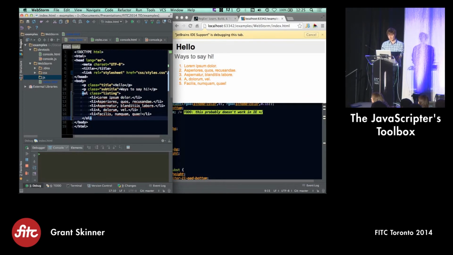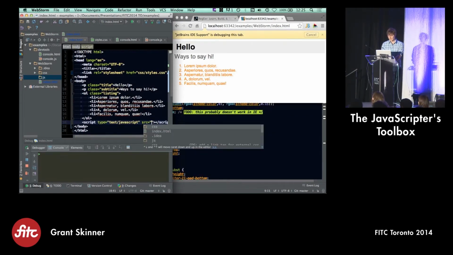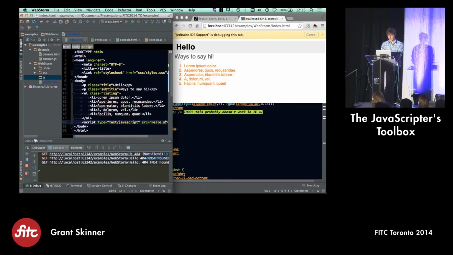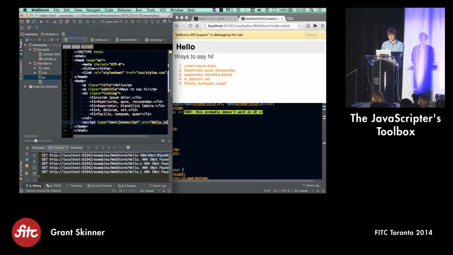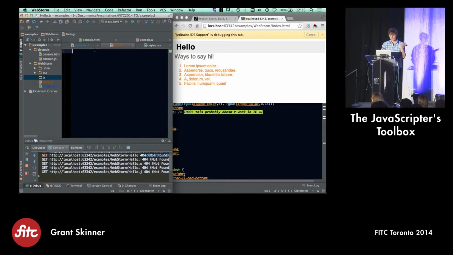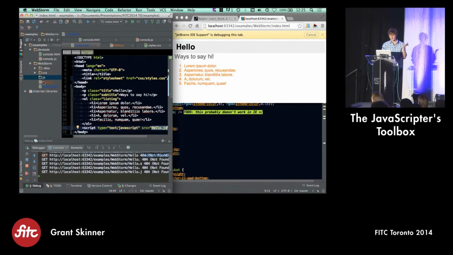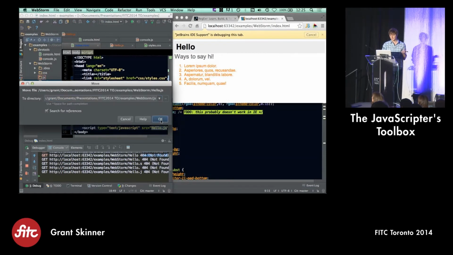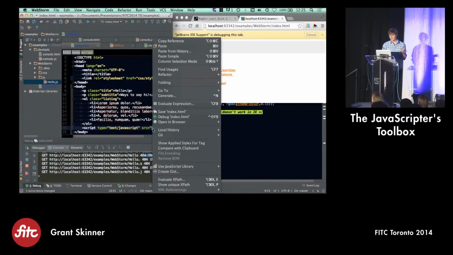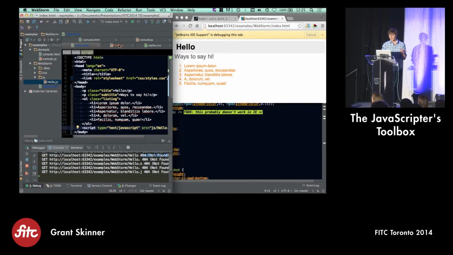Now I want to actually put some code in. So I'm going to create a script tag. And I'm going to say this is hello.js. It underlines it to tell me, hey, there actually isn't a hello.js. So I'm just going to hit Alt-Enter and say, yeah, you can create that for me. Boom, I have my JavaScript file. But I should have put that into my JavaScript directory. So I'm going to drag that up there, tell it it's allowed to refactor, and it's nicely updated that for me.